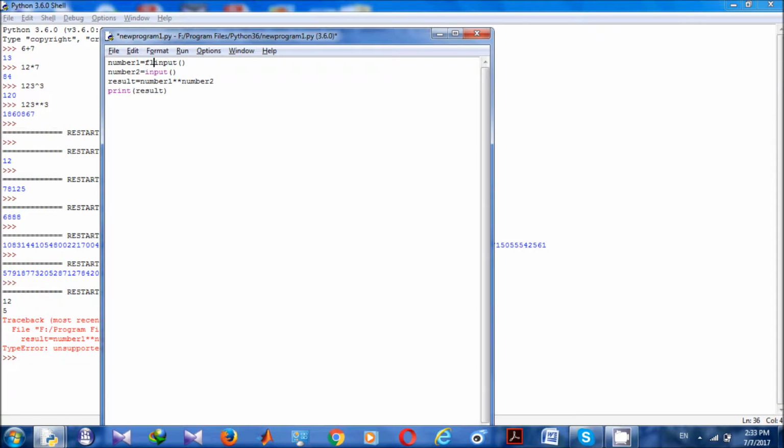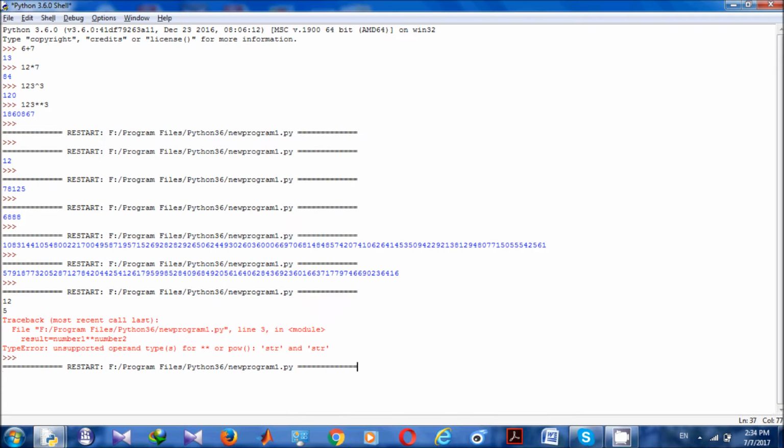So we define another command named float. Float means that the variable that you get from input is simply a number. So I said float, and then again float parentheses. Remember, whatever is inside this parenthesis is going to be changed to a float if it is possible. If you put a character like book, you cannot change the book to a number because book is characters. But if it's a number, it will definitely change it to a float and define it for the computer that it's actually a float.